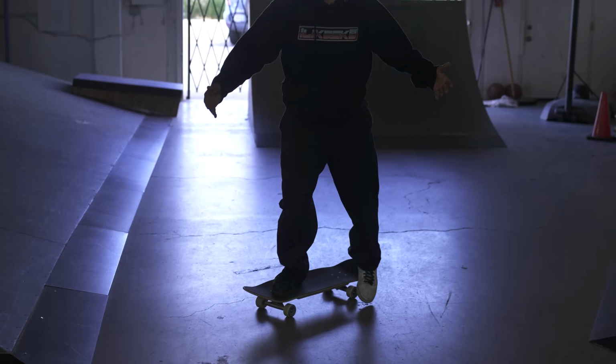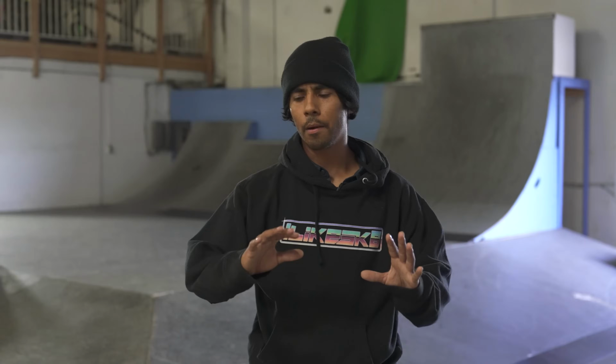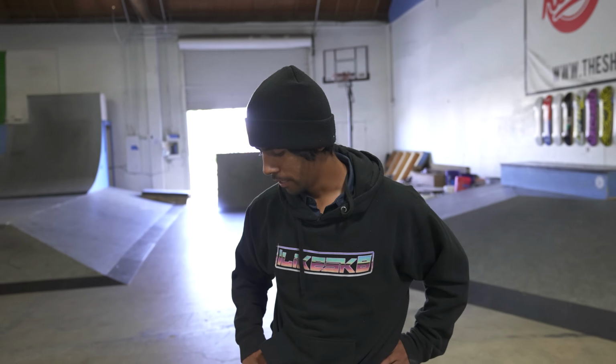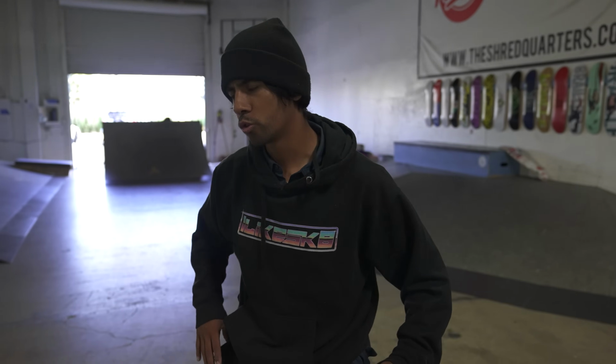It wasn't as legit as the way I do it, but I just wanted to bring that up because I don't want to just say there's one way when I've seen that way, but some people might not accept that as a proper way. So think of the rubber band method for the no comply. For a straightforward no comply, I would just say it's the same thing, but don't turn your shoulders and it won't go into a 180.